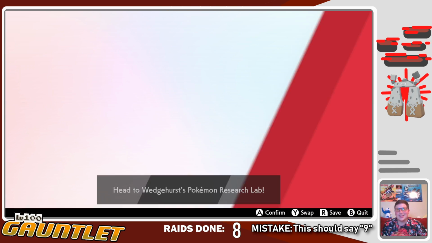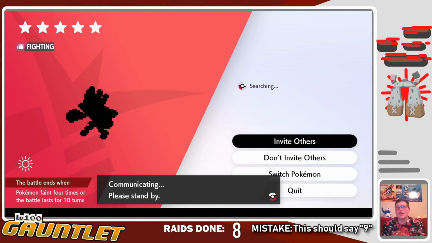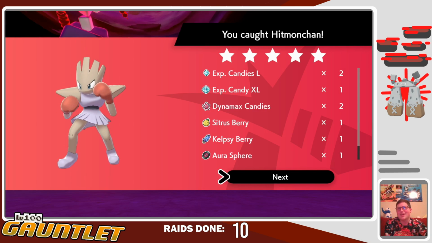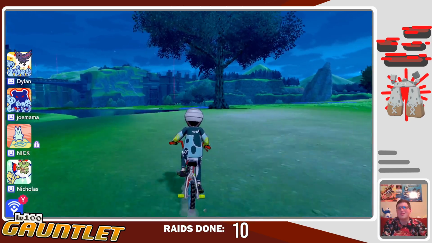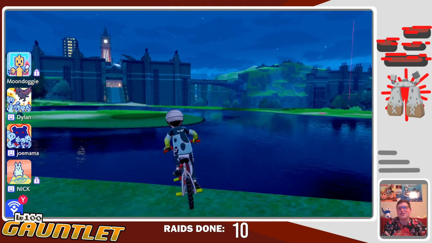Level 70 already. It's almost caught up to my in-game team within like an hour and a half. Hitmonchan. I'm not going to run out of things to do in this game for a very long time. Level 73. Sometimes you see something straight across the way and you just want to make a straight shot to it. But then there's a cliff.